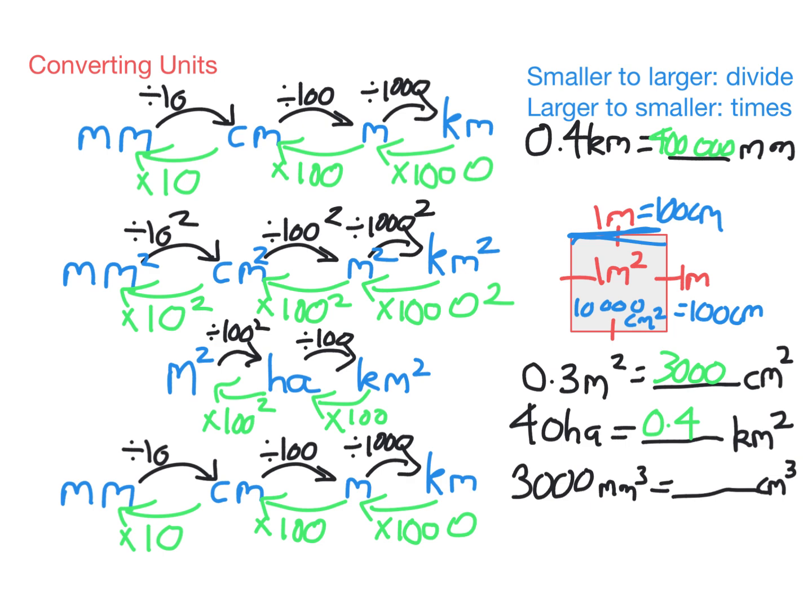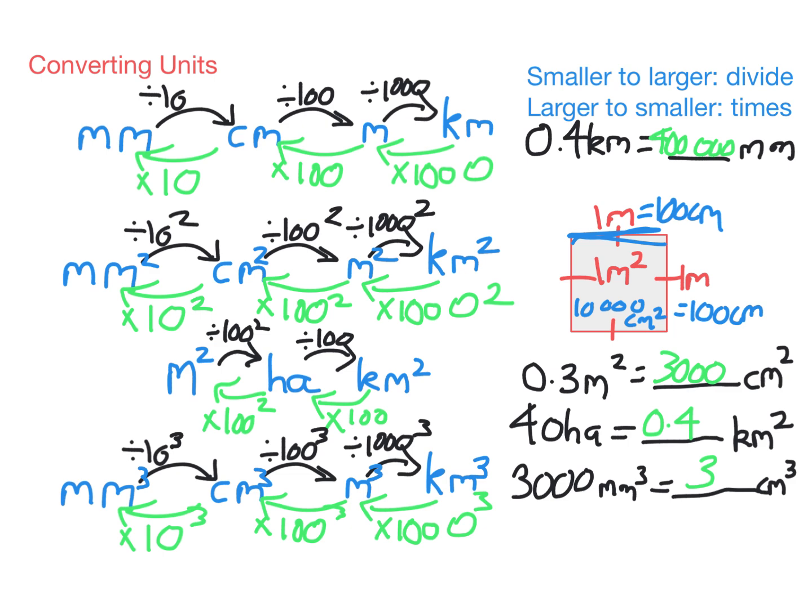And as you probably have guessed, if we want to convert cubic units, these units of volume, we need to cube each of these numbers called the conversion factor. So if you have, for example, 3,000 millimeters cubed, you want to go to centimeters cubed. So we're in millimeters cubed. When I go to centimeters cubed, we need to divide not by 10, but by 10 cubed. So you can just put straight on your calculator 3,000 divided by 10 cubed, and you get 3. 3 centimeters cubed is 3,000 cubic millimeters. Once again, this rule up here still works for cubic units.